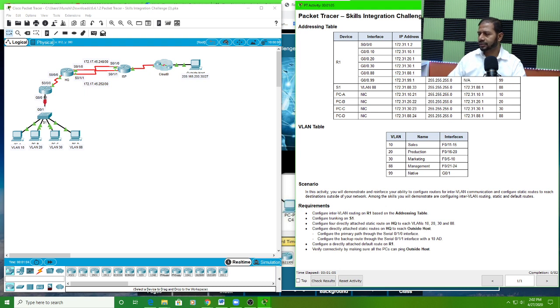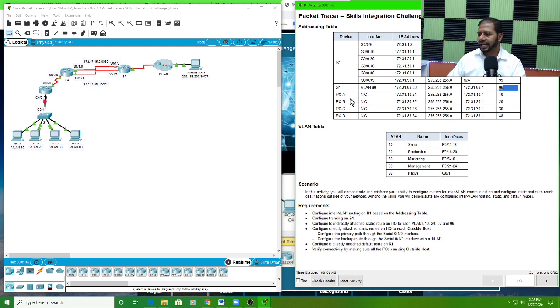Okay, and the VLAN ID, of course, this one VLAN ID is 10, 20, 30, 88. This is important to know which VLAN ID it belongs to. The switch S1 will also get an IP address and subnet mask. That will be on VLAN 88, so VLAN 88 must be the management VLAN. And it will also have its default gateway. The default gateway should be the router's IP address, 88.1. That is this one. That's going to be the default gateway for this switch, because the switch belongs to VLAN 88.